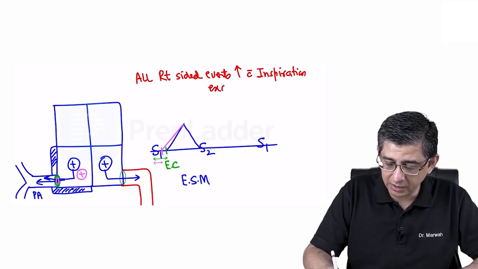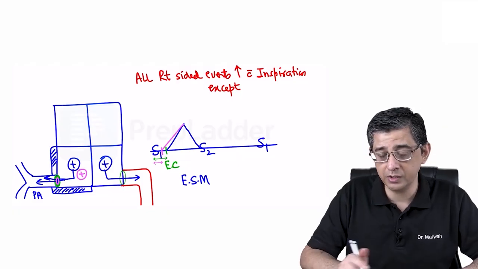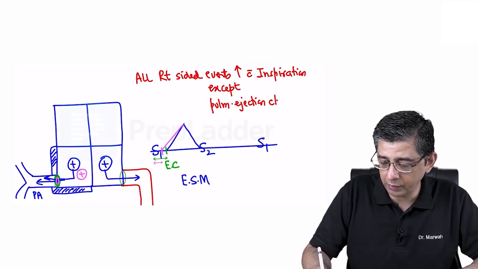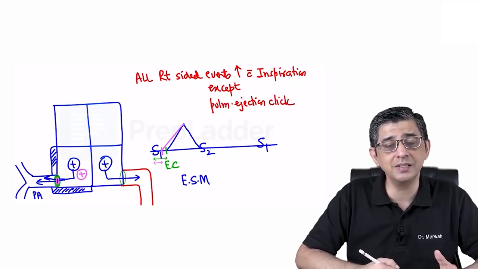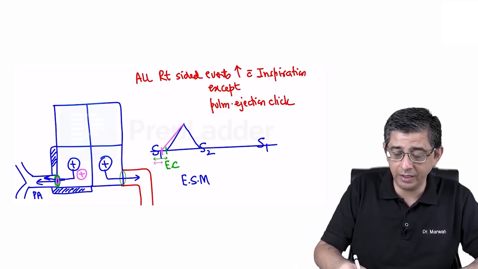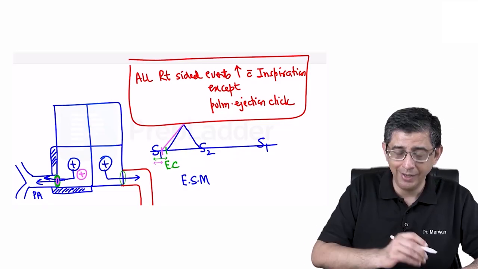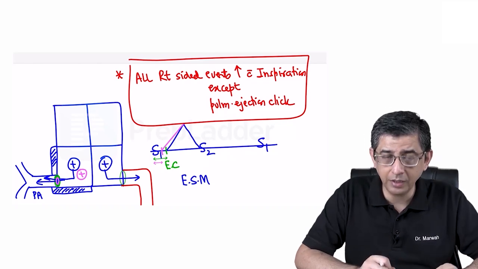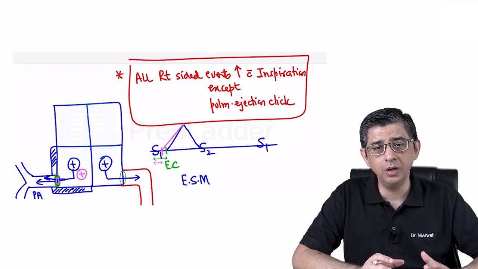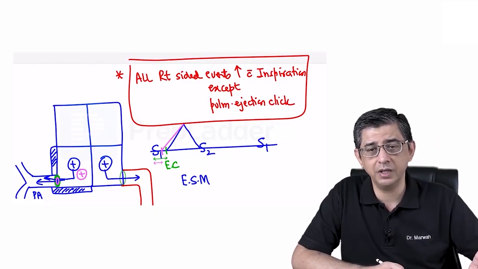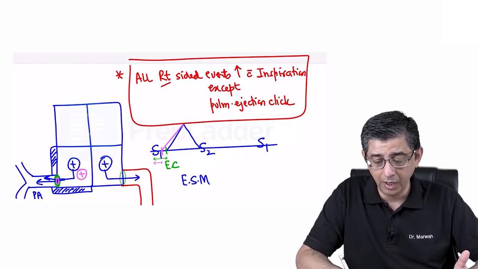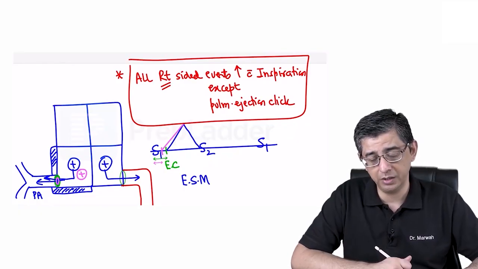But now there's a question that said except. So I want you to remember this, that when it comes to pulmonary ejection click, this is the only finding which tends to relatively become lesser in intensity as compared to others which always tend to increase in intensity with respect to inspiration. This is itself an MCQ statement which I would like you to remember. I repeat it again so that this becomes a long-term memory for you. All sounds, or I would say murmurs per se, would be increasing in intensity with inspiration, especially with respect to the right side of the heart, but the only exception is going to be a pulmonary ejection click.